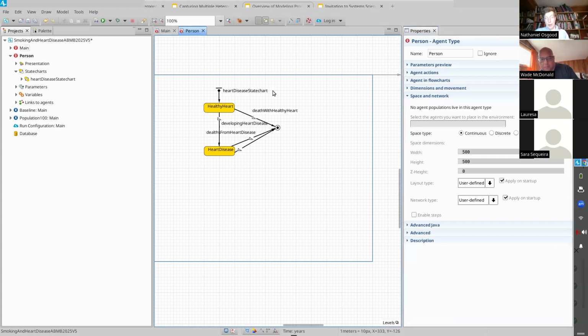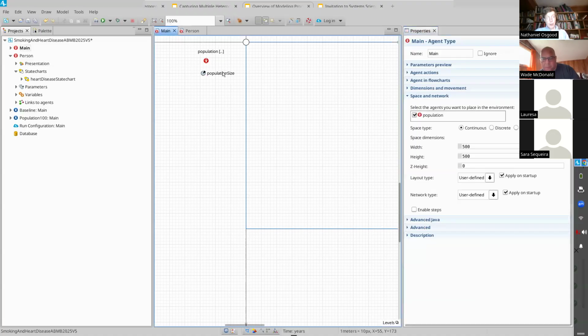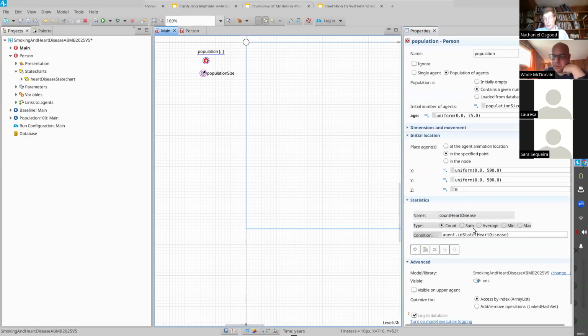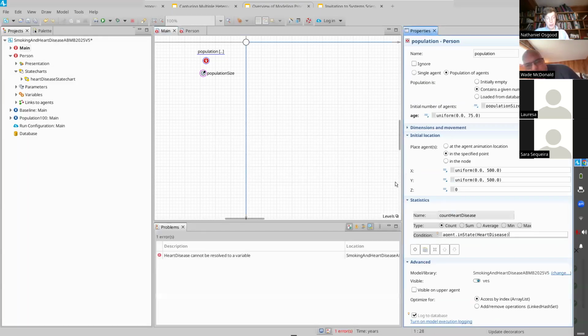But there's a little bit of a complication here we're going to deal with in just a sec. That's what I'd like to be able to say: are they in a heart disease state? The problem is it says, I don't know what heart disease is. I don't know the name heart disease. And this reflects the fact that we have to tell it what sort of heart disease.